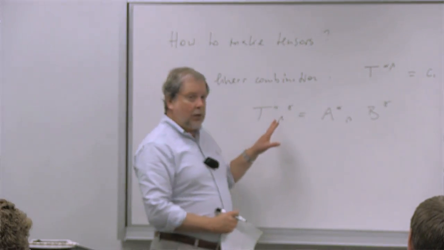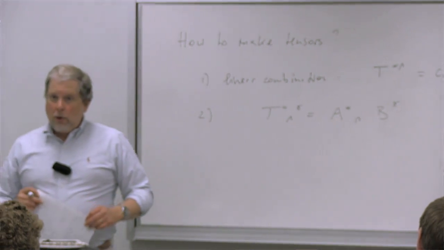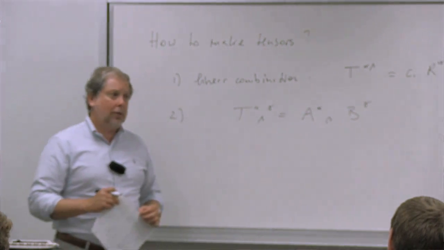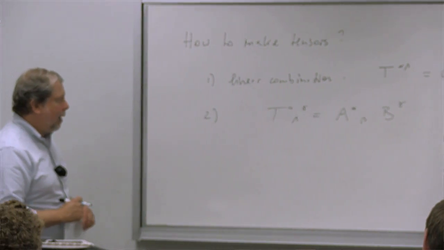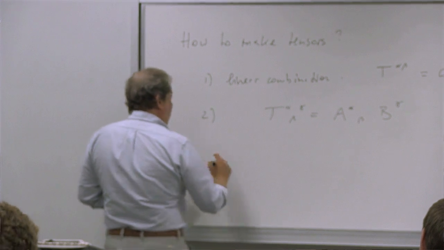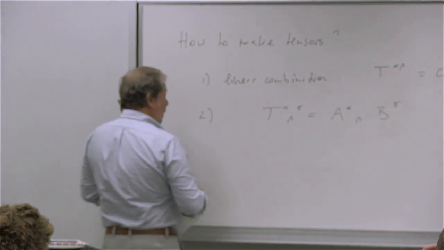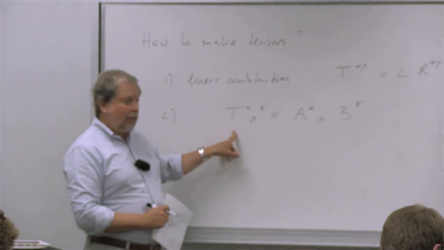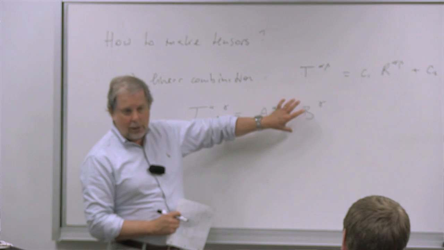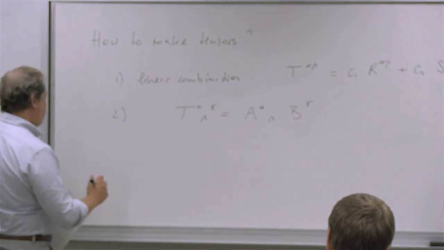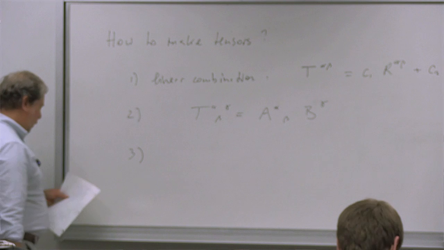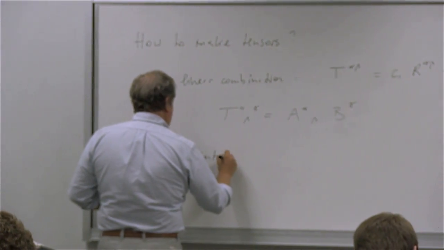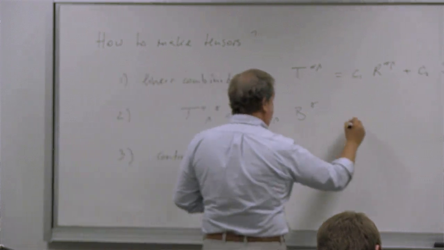And so this is a tensor that is neither covariant nor contravariant. It is mixed, it's got some indices that are upstairs and some indices that are downstairs. And you can always bring them up or down using the eta symbol. So if A and B are tensors, then T is still a tensor because the transformation properties are determined by a product of lambdas, and there are going to be some lambdas acting on this and one lambda acting on that, and so everything goes through cleanly, and that is a tensor. Right, so another thing that we can do is a contraction. This, by the way, is a direct product.